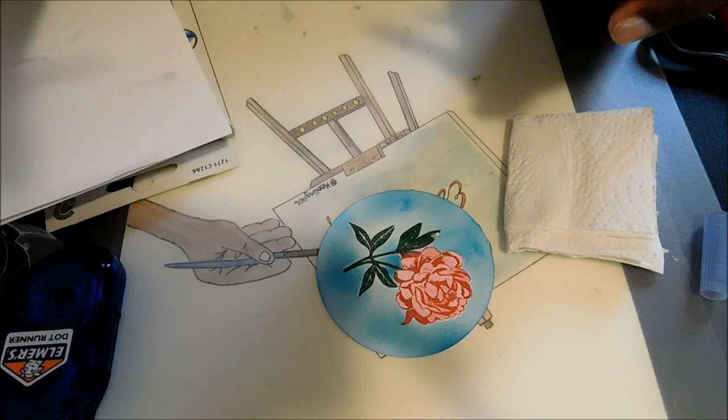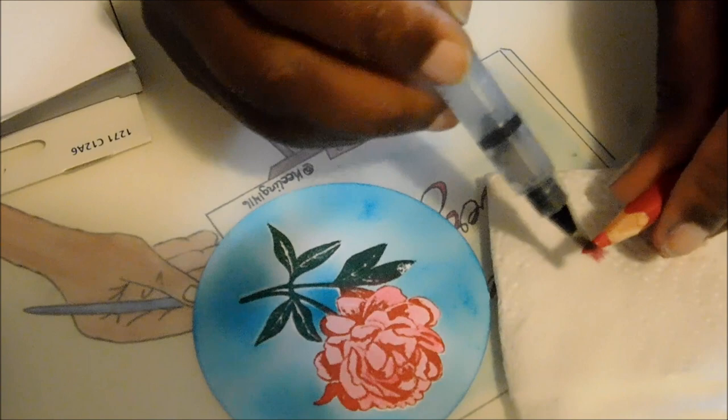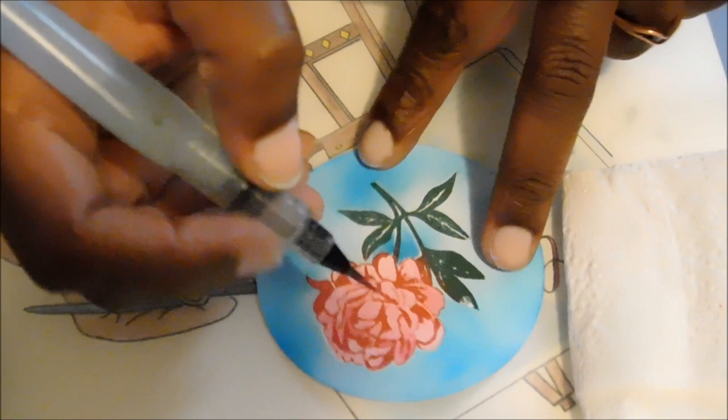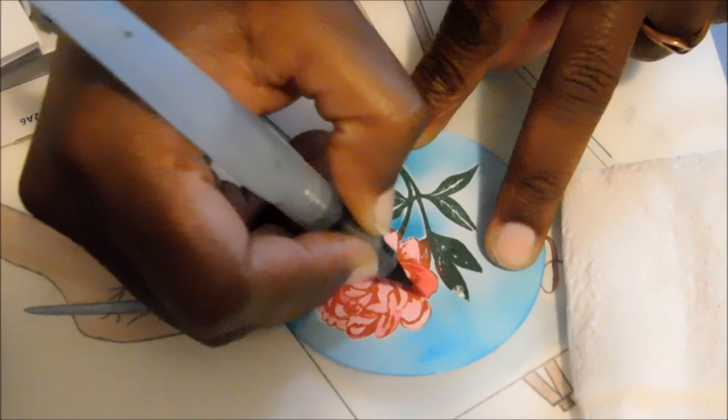So just get the brush wet. So let me see if I can bring you down some. So wet the brush, take the brush to the pencil to add some of the color. Now I want this dark, so. And plus, if you do a layer first, you let it dry, and then you come back, the color will be a lot darker. That's how you add darkness to it. So we're going to go over some areas, not the whole thing, just some of it, make it a little darker in areas.